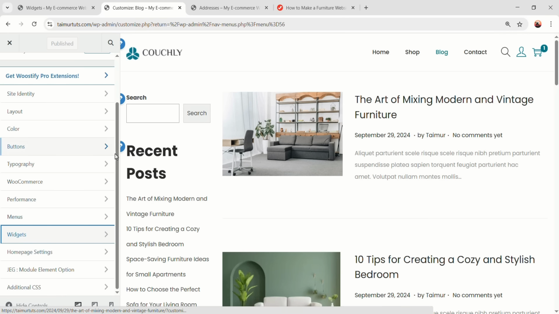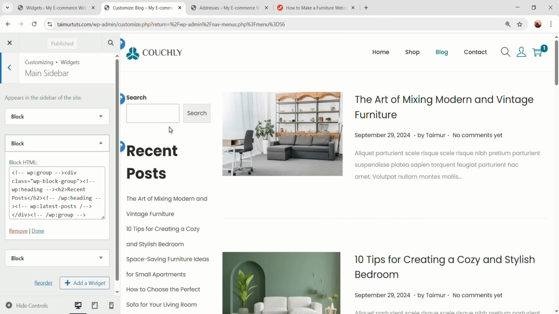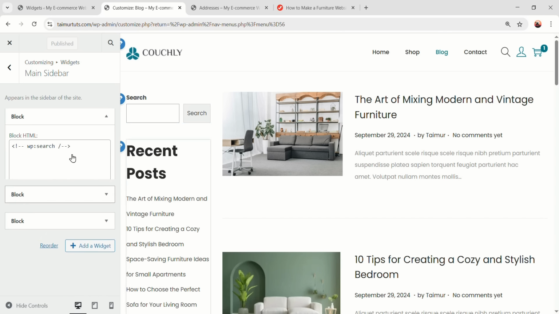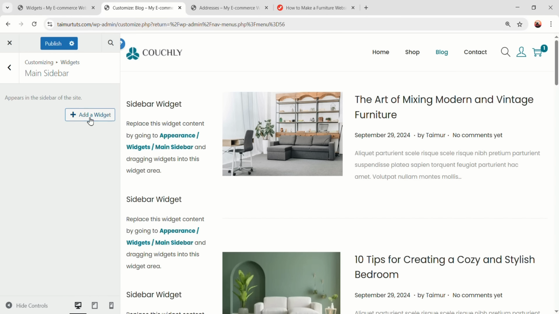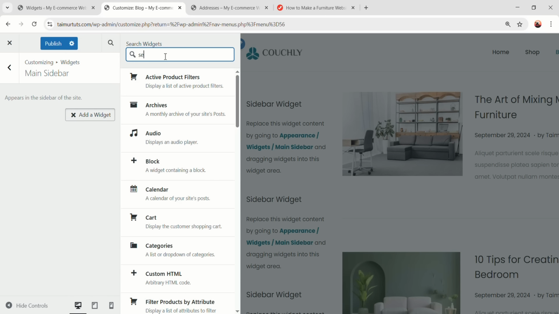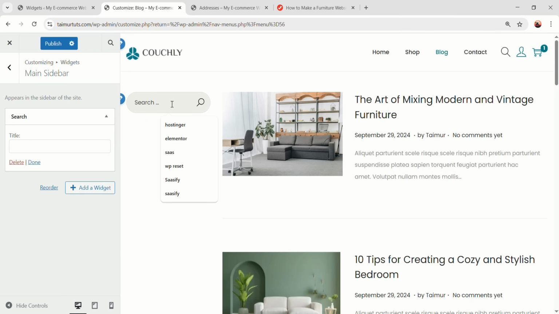So for these, in the widgets we have this main sidebar, and with the same process we can change it. Currently it has a search, but I don't like the search, so from here I'm going to remove it. Let's just remove everything from here and add widget, search, and add this search, not this product search, and this search will be added.